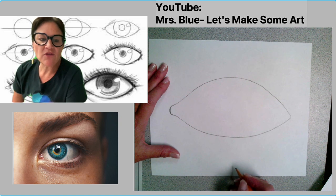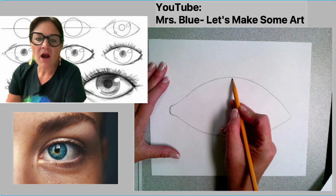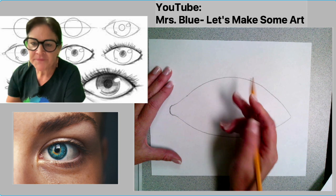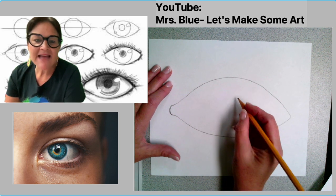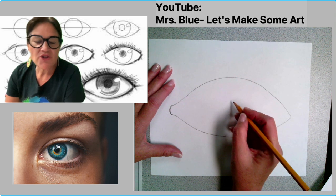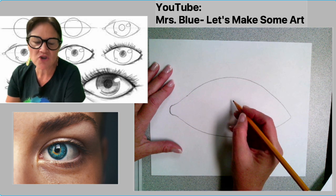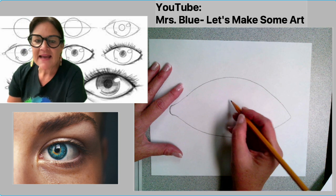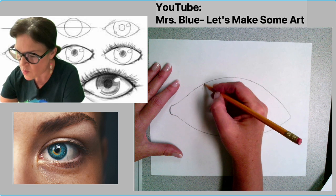Okay, now when we look up close at our eye, you can see that realistic eye below me. Our eyelid right here always covers the top of our iris, the colored part of our eye. So it's not a complete circle. You can see that in the picture behind me too. That's why they cut off the top of that circle. One of the biggest mistakes people make when they draw eyes is they draw a full complete circle, and we definitely don't want that.